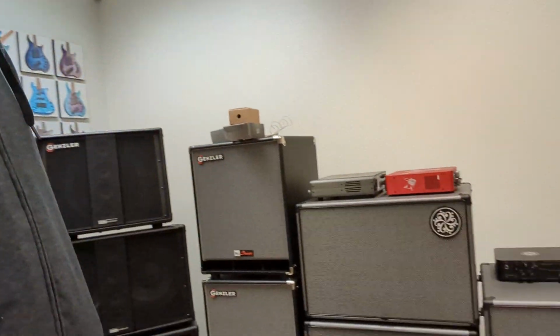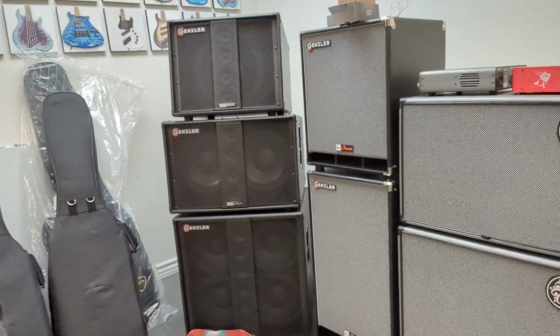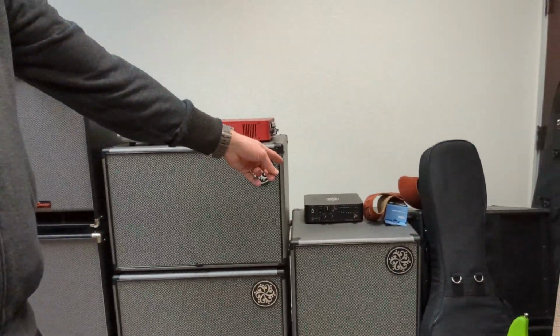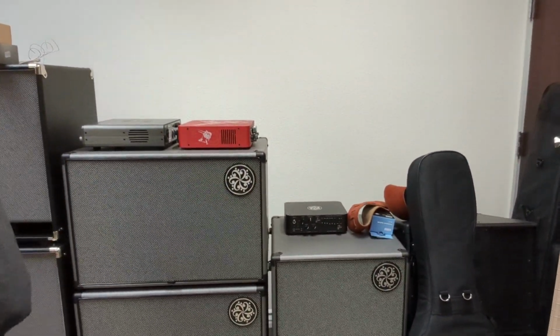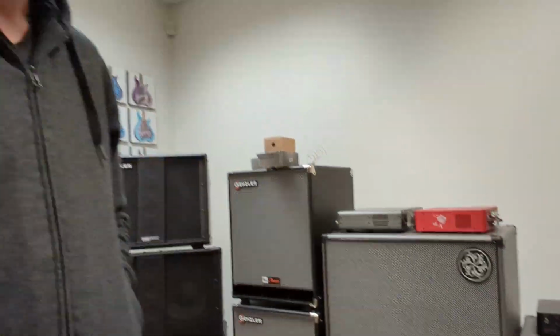For example, some of these cabs are our showroom cabs. If someone comes into the shop, we'll sell it like that. Well, there was a 112 right there. Ended up selling that one. But these, I would not sell as new. I consider them open box, so I would sell them as an open box, or B stock if there's a blemish. But usually at that point, if it's an open box and there's damage on it, I wouldn't even call that a B stock.